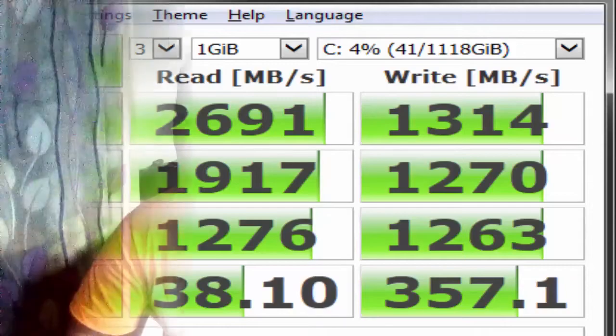According to the results, it deserves the second position because the third was lower and the first which is coming is pretty higher than this. The rest of the SSDs I saw are not of that good quality to compare with these ones. So it's time to move to number 1.